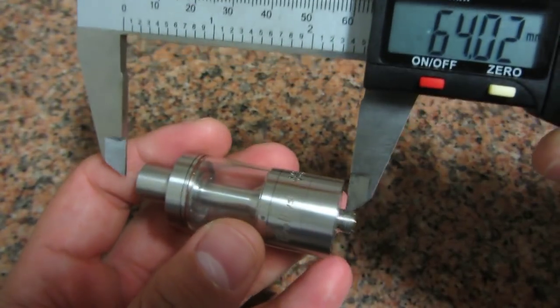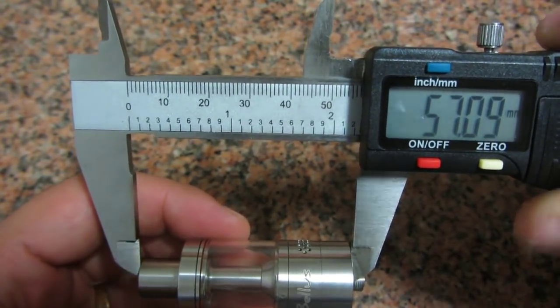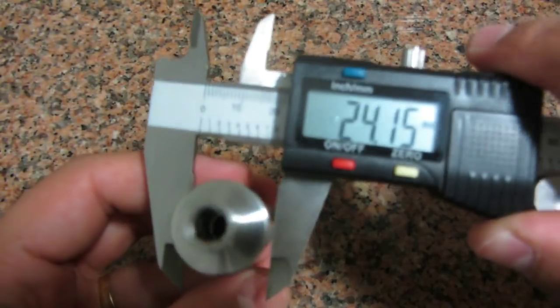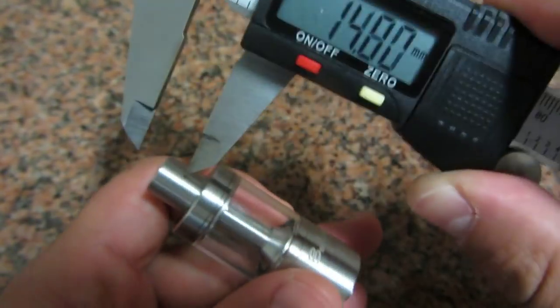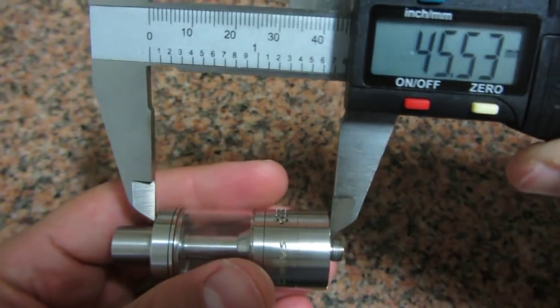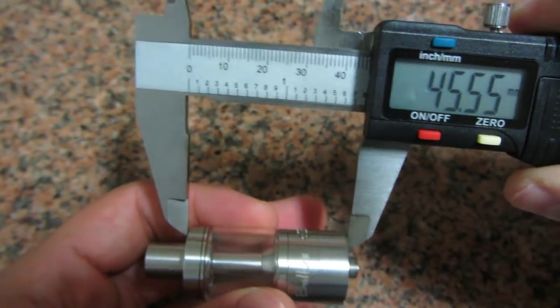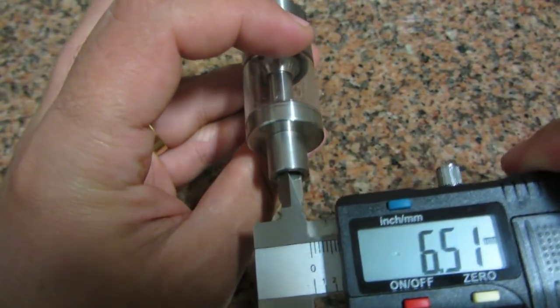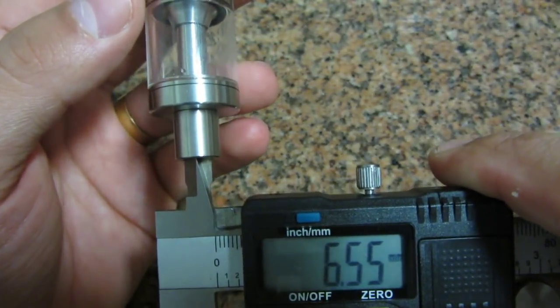So with drip tip we have 57 millimeter, and we have 22 millimeter. Without drip tip we have 45 millimeter. The width of the drip tip is 655.